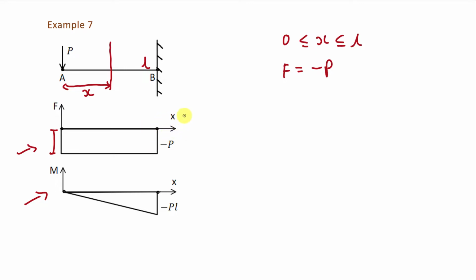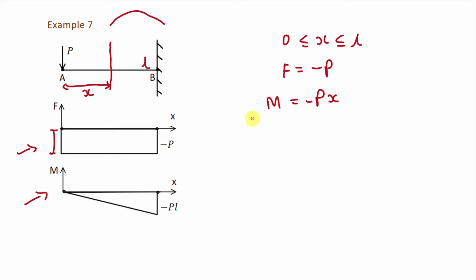Now we want to find out the bending moment M. Let's say at this cross section we want to find the bending moment. What will be its value? It will be the load into distance. The value of load is P and the distance is x, so it will be P into x. This load is in downward direction and this moment will try to bend this beam like this, so we will take this bending moment as negative. So our value of bending moment is minus P into x. It is the bending moment at this section.